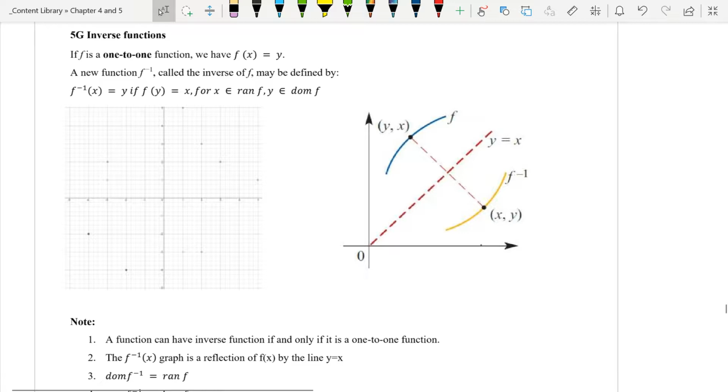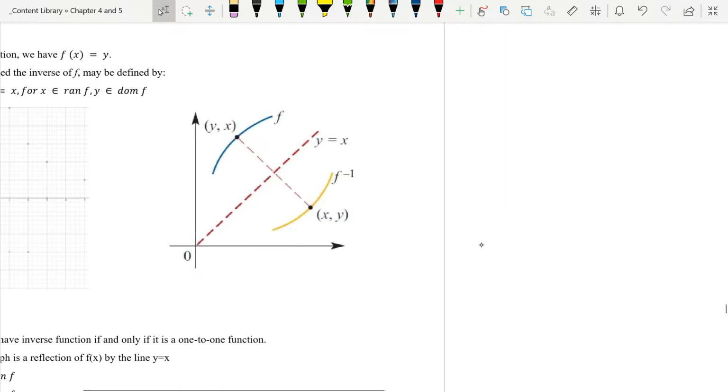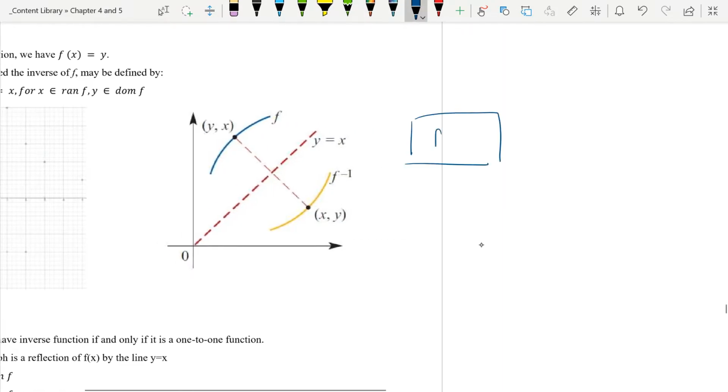So first of all, we need to understand what the inverse function is. If you think about f(x) as a machine, how do you think about what we have done for f(x)? We put an x value in, we get a y value out, right? That's how the machine works. We do some calculations in between. The calculation can be 2x plus 1, or x squared plus 2. It can be different rules inside. But if we ignore the rule, we put an x value into f(x) and get a y value out. This is my original f(x) function.